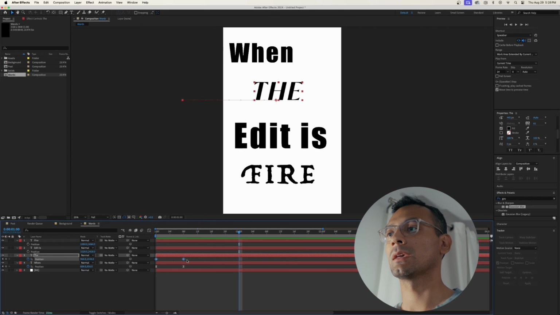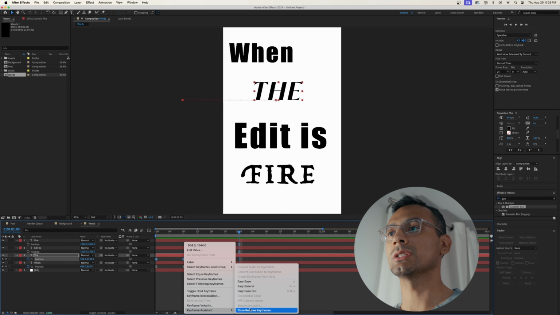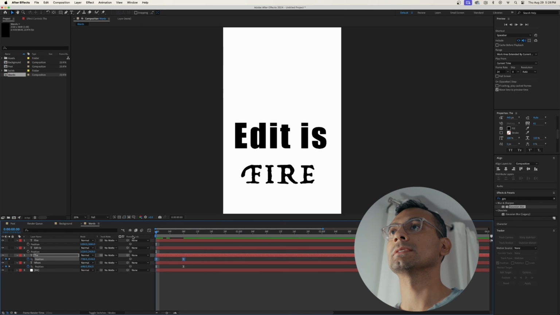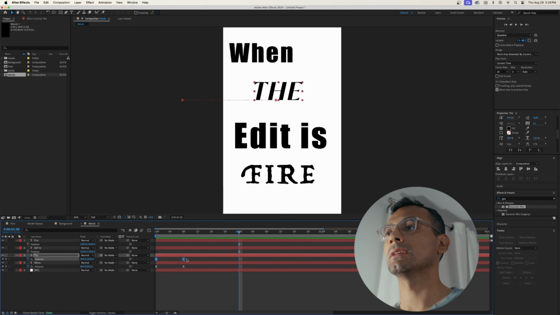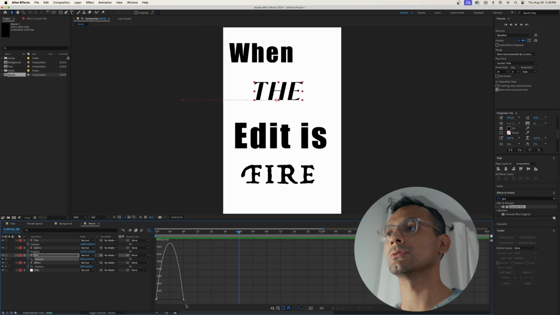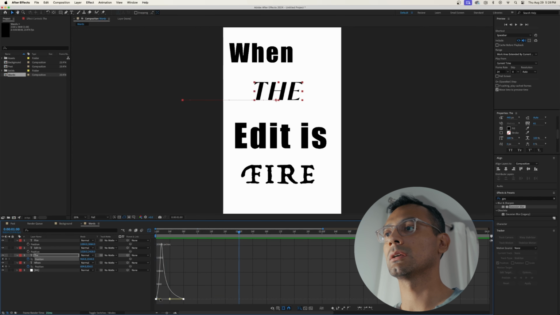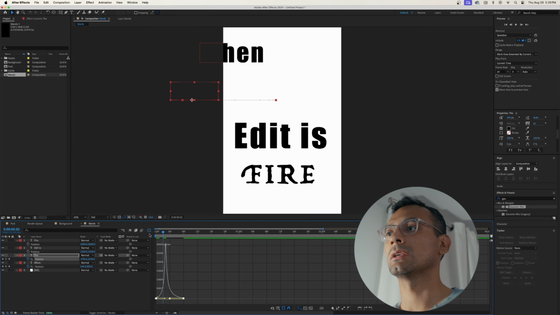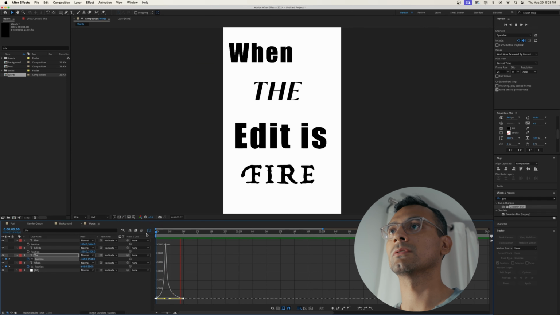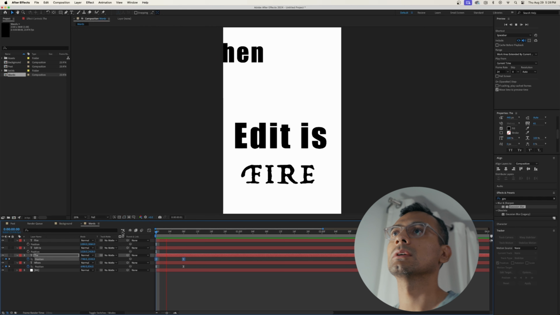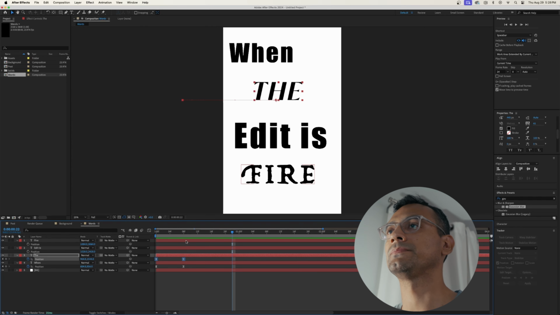Highlight both keyframes. Keyframe assistant, Easy Ease, right? Its shortcut is F9, so that's what I do to make things faster. Bang. This one isn't as smooth on the landing. Oh, I guess I didn't copy and paste. That's why. We're gonna go the long way around. If you do this, it speeds up in the middle. It's based on flavor, whatever flavor you like. Now we got them both in here.